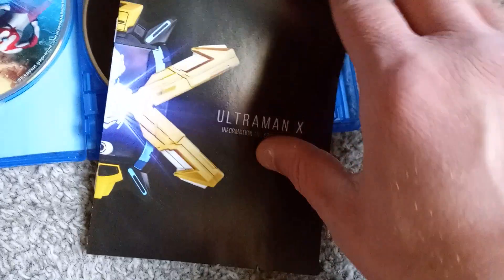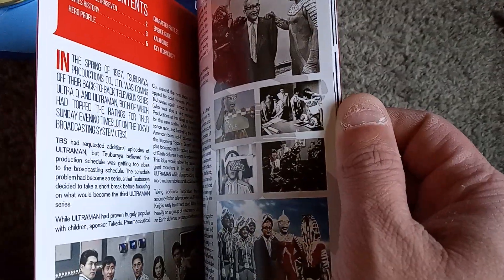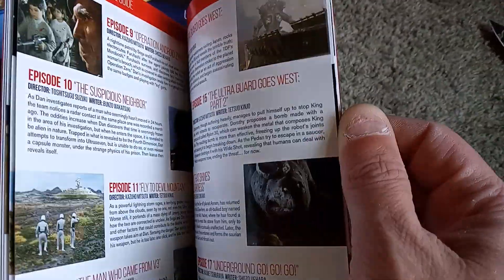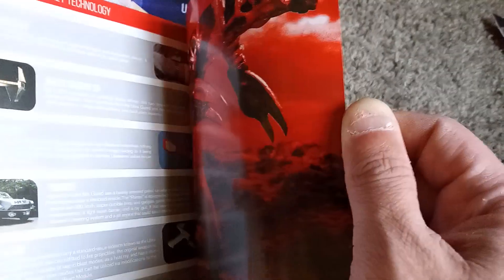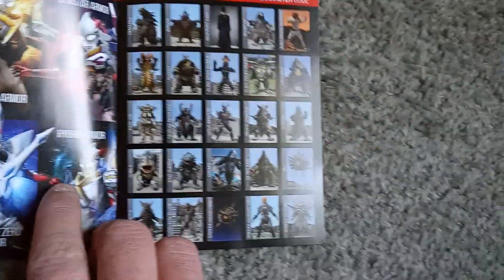Let's take a look at the little episode guide. It's definitely not as big as the previous ones. Here I have the one for Ultra 7 — it's actually like a full little pressed book with a series introduction on how and why it came about, the character profiles, the episode guide, the kaiju list, all that kind of stuff. In this Ultraman X one, you get the characters and character files, but it doesn't give you a production backstory — kind of lame, I always definitely enjoyed those. You do get the kaiju monster list as well as some more characters.